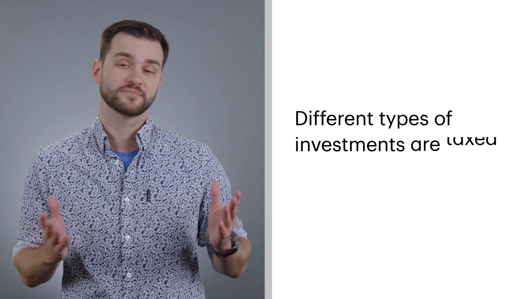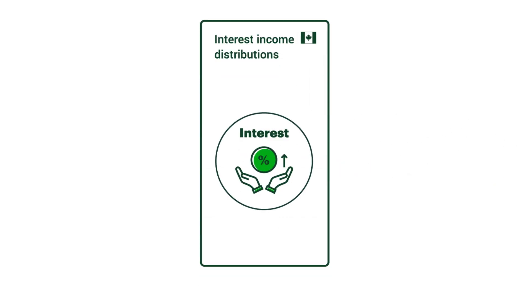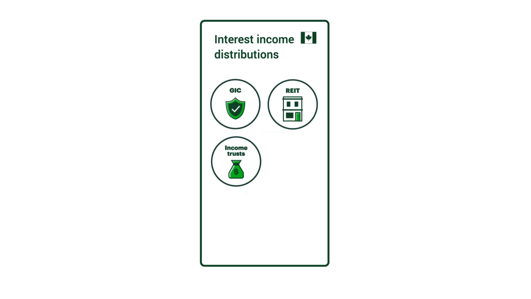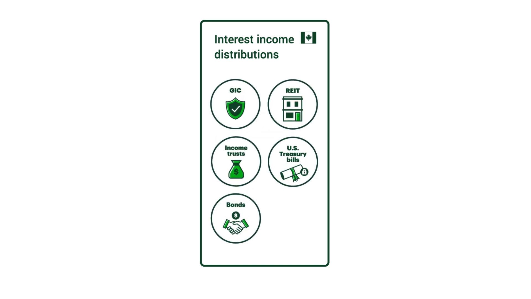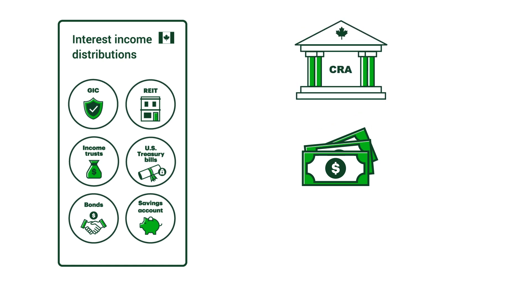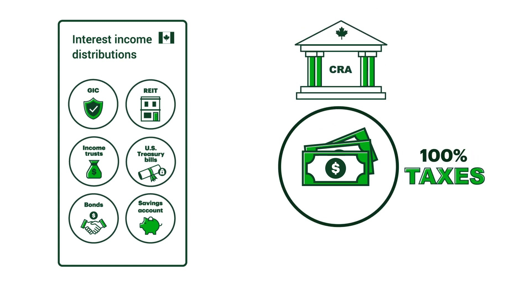The first thing to understand is that different types of investments are taxed at different rates. Take interest-bearing assets, for starters. Some examples include GICs, real estate investment trusts, US Treasury bills, bonds, and even the interest earned from your bank savings account. They all generate a distribution that's considered income in the eyes of the Canada Revenue Agency, and 100% of it is taxable, whether it is reinvested or not. There are also no tax credits available for interest-based income specifically.